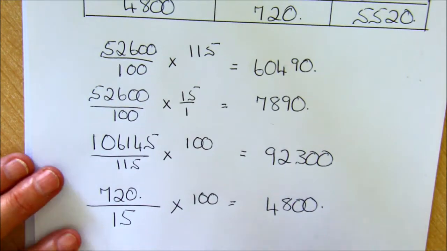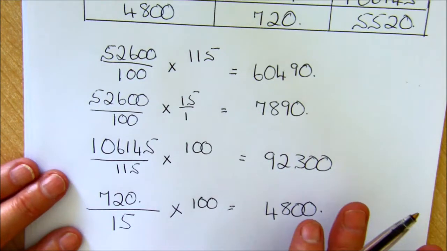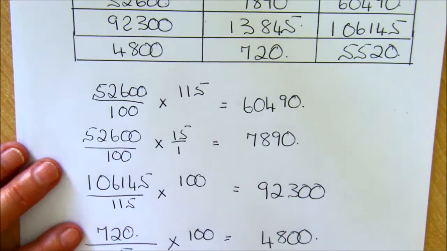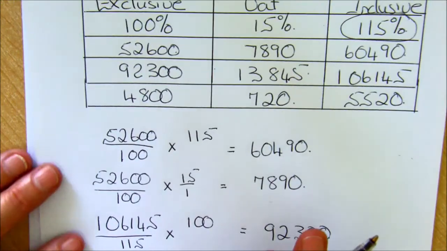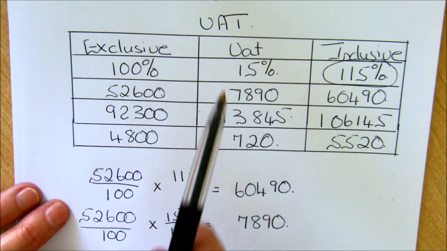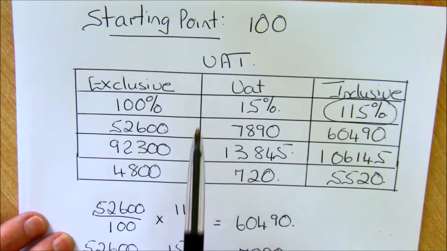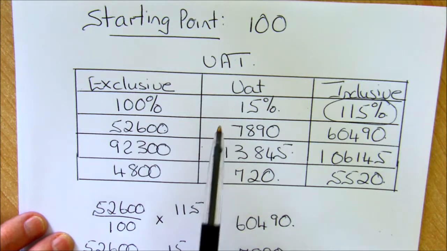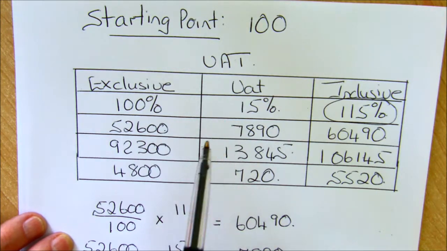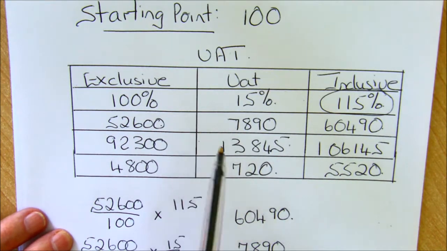Now VAT will always involve calculations. Now this formula that we're using over here of starting at 100 and working from there is absolutely essential in all calculations. And although I'm not doing cost of sales here, I'm sure you're all aware that the cost of sales works on exactly the same.